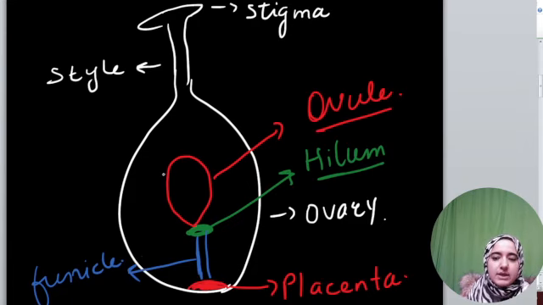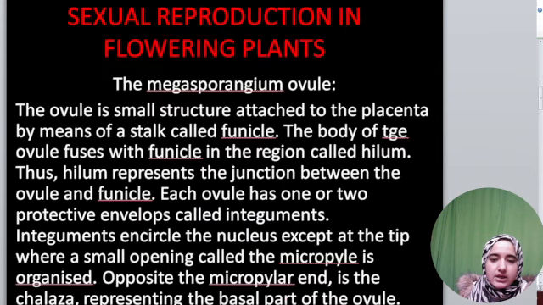Please remember, this is a PYQ question. What's the structure that is present between ovule and funicle? That is hilum. And if they ask you what's the structure present between ovary and ovarian cavity, that is placenta. I hope this concept is clear. And this ovule is also known as megasporangium. That means inside ovule the embryo sac will get developed, and embryo will get developed. Fertilization will take place. I hope this concept is clear.